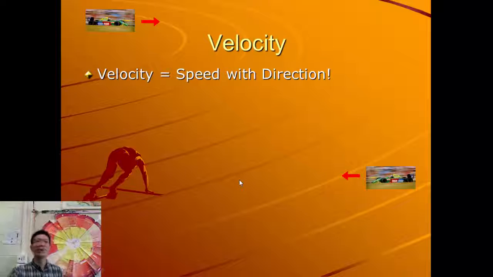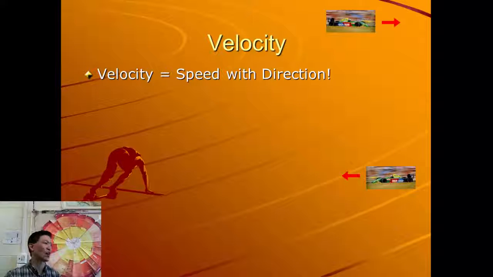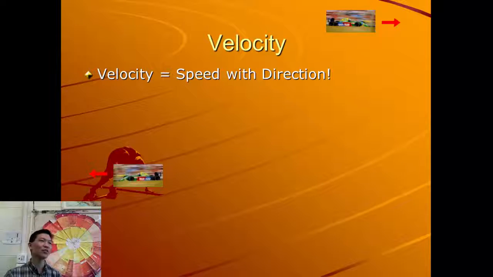Okay, moving on. Let's talk about velocity. Velocity is like speed on steroids. Actually, that sounded bad. Speed with direction is a technical definition. So velocity is a better way to describe something moving. It not only matters how fast you're going, but which way. So there's a big difference if you're going forwards versus backwards, to the east versus west, north versus south.